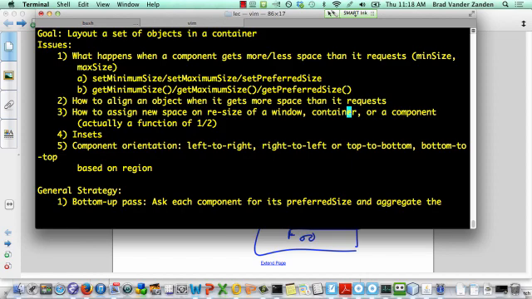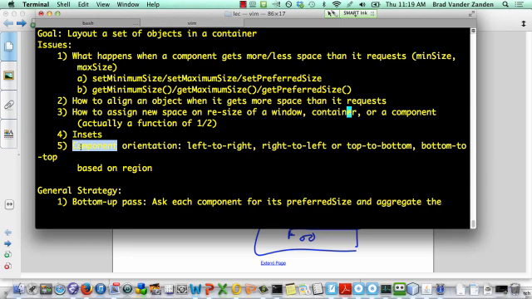And then another issue is what happens when you resize the container. So often you resize a window, and the layout manager has to figure out how to update the layouts, and then it's back to what happens if there's too much space, how it accommodates that. So we're back to issues 1 and 2. I'm not going to really talk about insets.